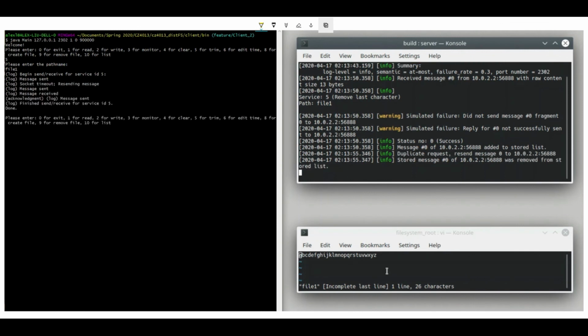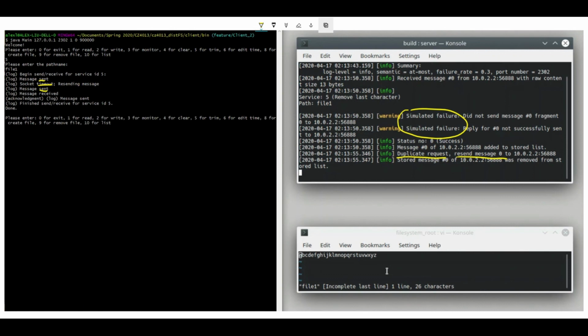And so what happens is we send the message, our server has simulated a failure, and then on timing out we send another message, and on the server side, the server sees that it has received the same request again. So instead of recomputing that request, it resends the reply that it had already generated.